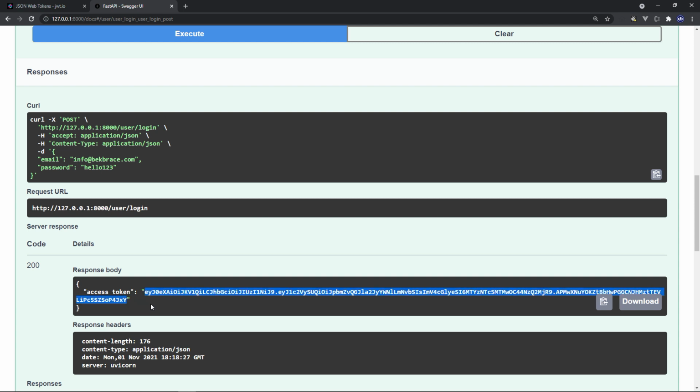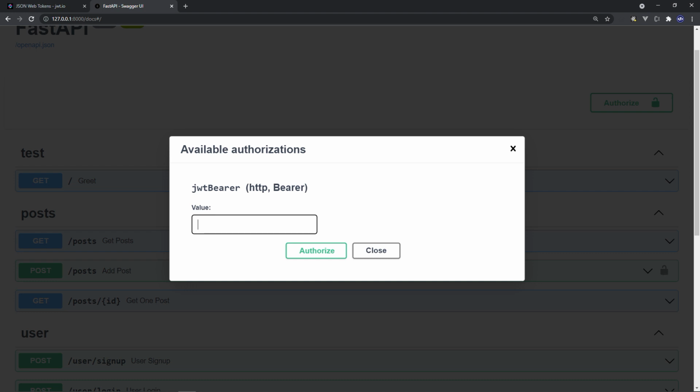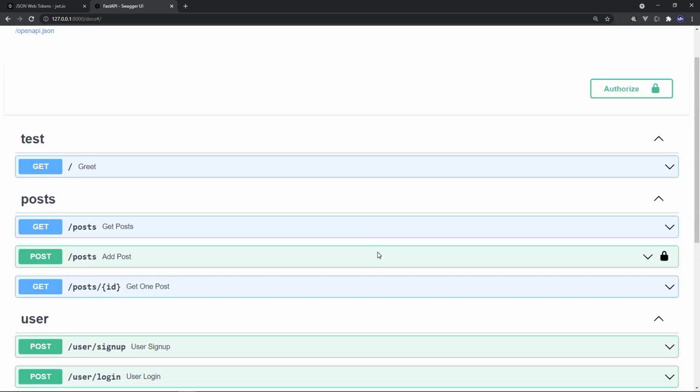So we're going to copy that token, Control C, or just click here on the clipboard. And you can get authentication by either clicking on the green button Authorize or on that lock. So if you click here and paste our JWT, click authorize, and we are authorized. Cool. Let's close that.